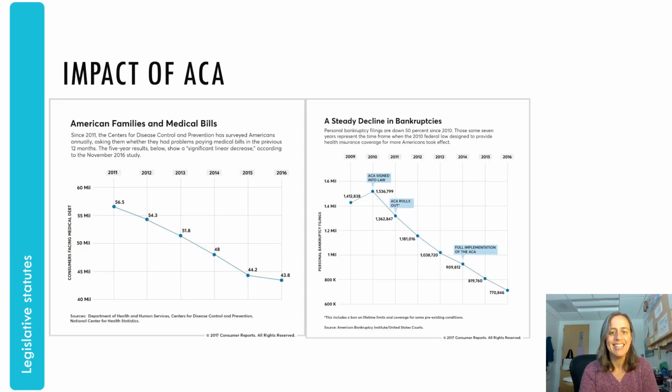Yes. So this is really cool. This is a study of the percentage of families who report trouble with medical bills. This is actually numbers. It was around 55 million American households in 2011 that reported problems with medical bills, and then it came down to about 43 million over the time once the Affordable Care Act went into effect.